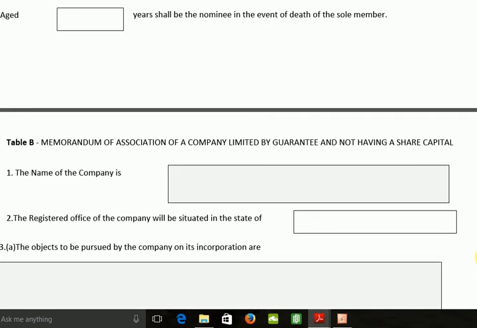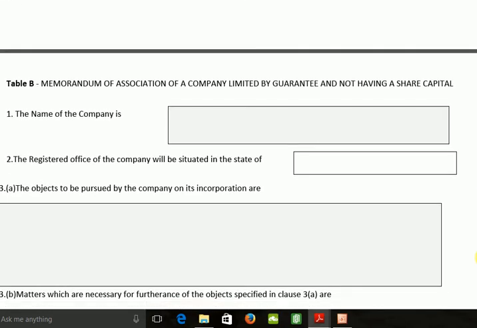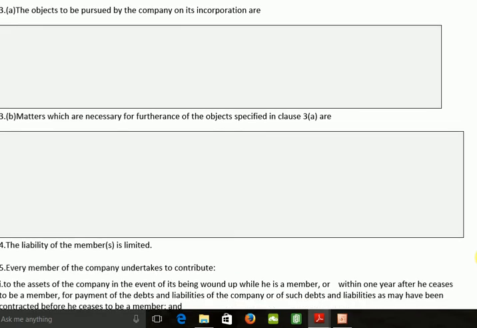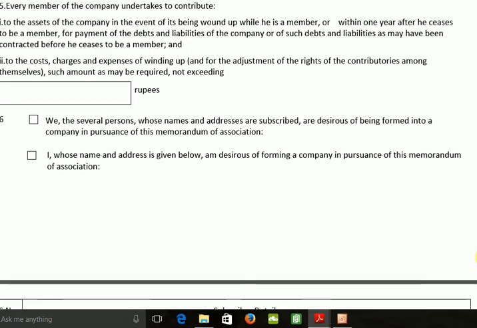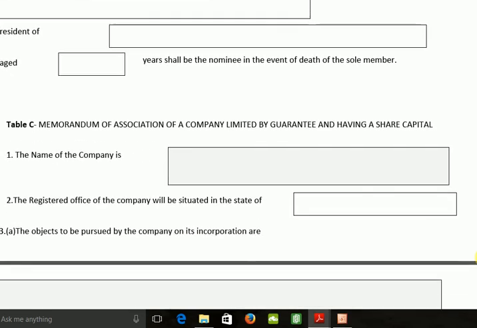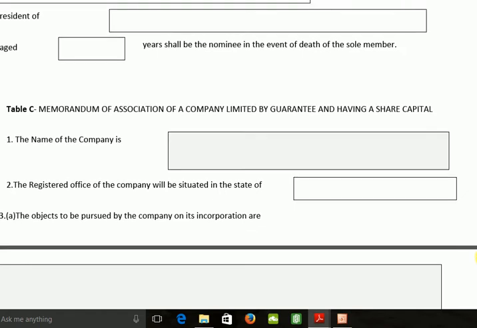Table B, if the company is limited by guarantee and not having share capital, then Table B has to be filled. Same particulars are there in Table B also. You can see. Table C, if the company is limited by guarantee and having a share capital.